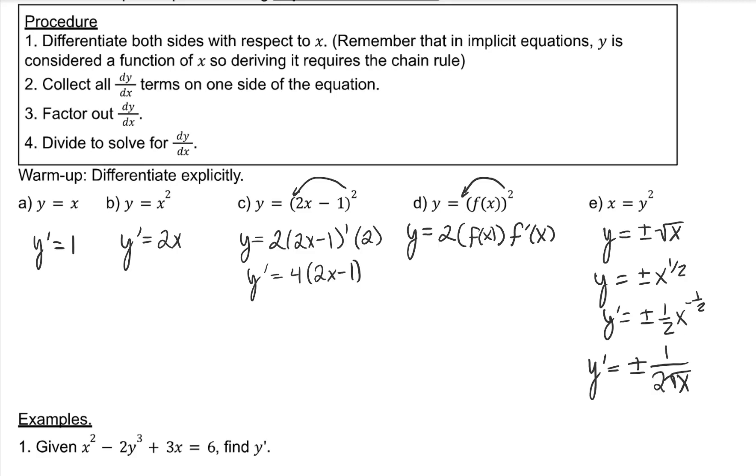But when you have an implicit equation, it's usually very difficult, if not impossible, to solve for y, and that's why implicit differentiation is much easier than turning it into explicit and deriving it that way, especially because that's not always possible. So our procedure is to differentiate both sides with respect to x, remembering that any time we differentiate y, we have to include y prime, the chain rule. To collect all your dy over dx, a.k.a. your y prime terms, on one side of the equation, factor them out, and then solve for that.